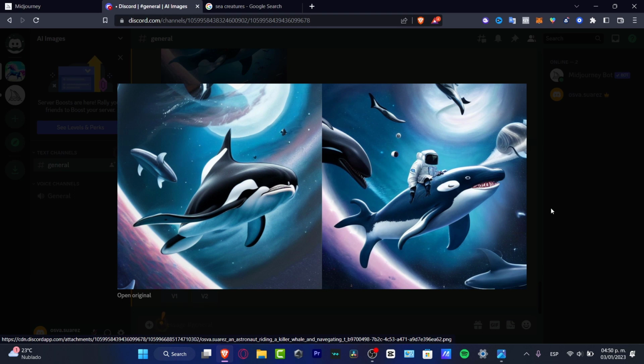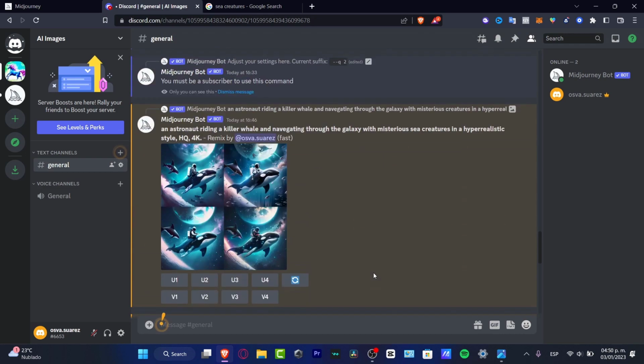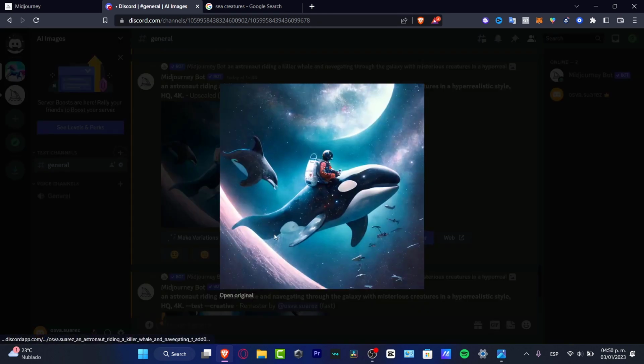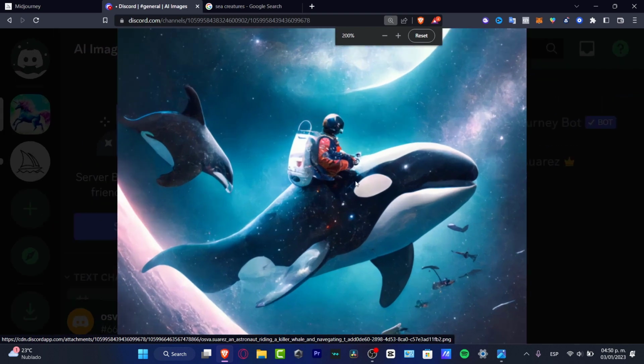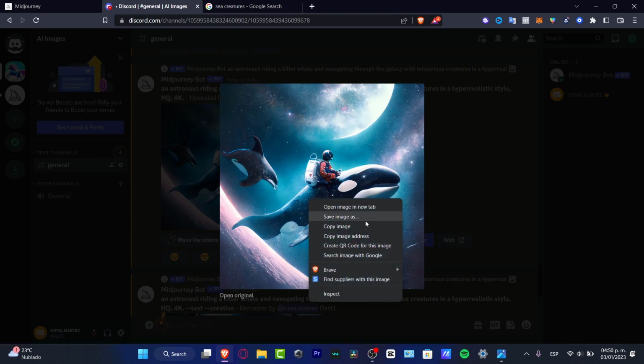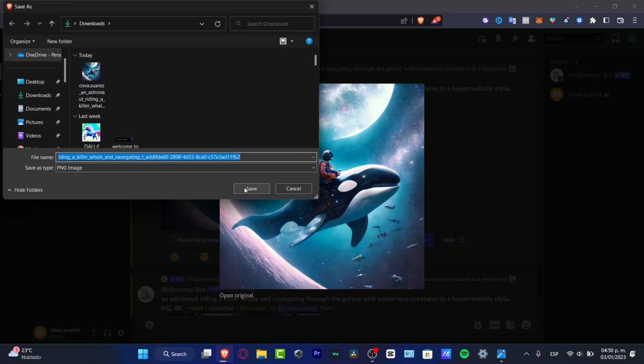So what you want to do is either choose variations or try to edit your prompt and be really descriptive of what you're looking for, so you don't have to deal with any issues. And lastly, guys, I strongly suggest you edit this part. For example, as you can see, I have this leg of the astronaut missing. I can add this into DALL-E 2 or Stable Diffusion or some other place. I'm going to call these details. So I can stick with this image. For me, it really works so great.